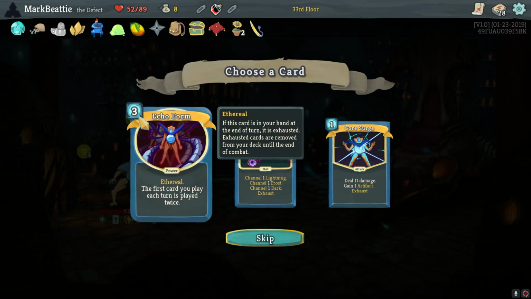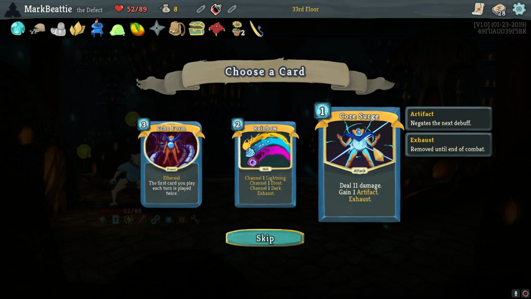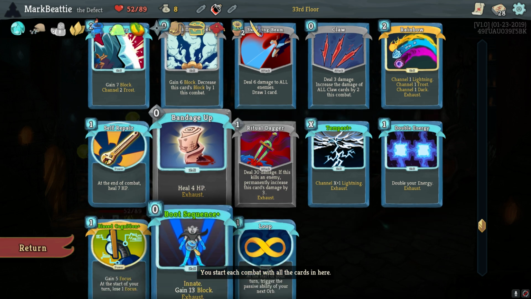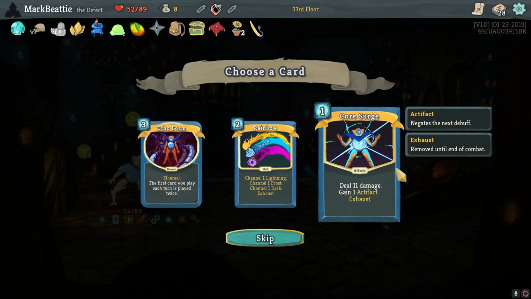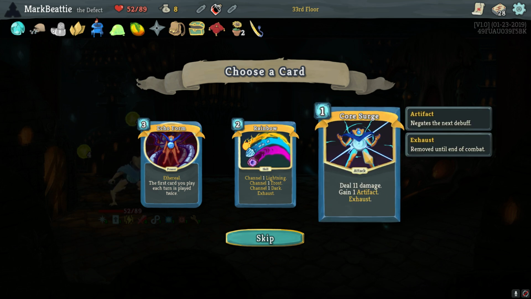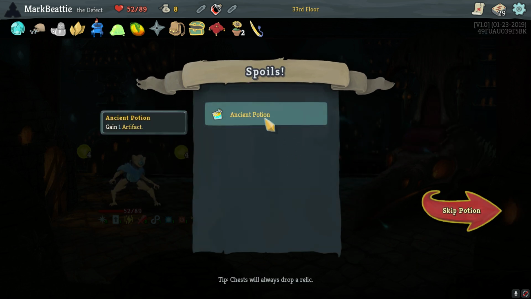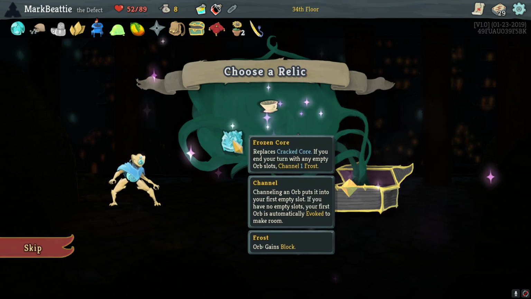I think this is worth it. It costs 3 and it can be slow to play. This is really good too, though. Actually, you know what? Instead of taking Echo Form, I think Core Surge is the play. Deal 11 damage, gain an artifact, exhaust. So what this will do, this works well with Bias Cognition. So we gain the artifact. This loss of 1 Focus on Bias Cognition counts as a debuff. So this artifact will actually counteract the negative effect of Bias Cognition. I think that's what we're going to do. Ancient Potion, sure. Okay.